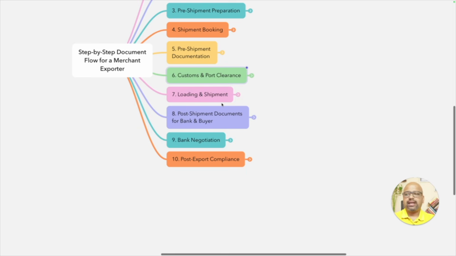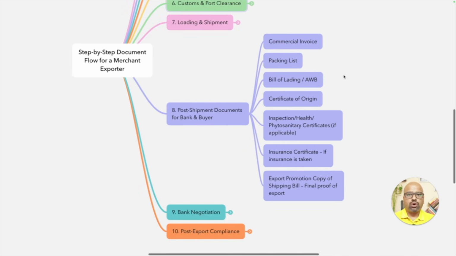So understand that and then get into exports. Okay. In the seventh option, you are not going to do anything. You are going to get all the documentations. Soon as you receive all of these copies, either you send it directly to your buyer if your payment terms are already received, or if you have not received it, then you need to send it to the bank.